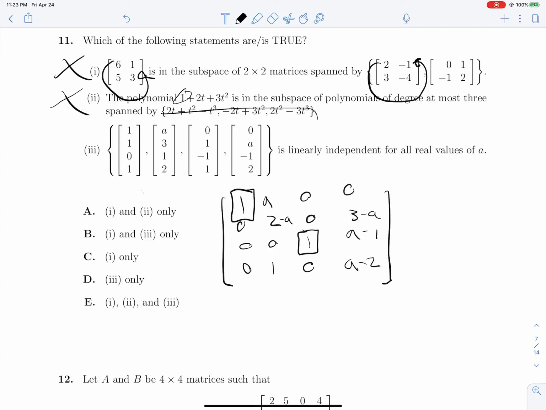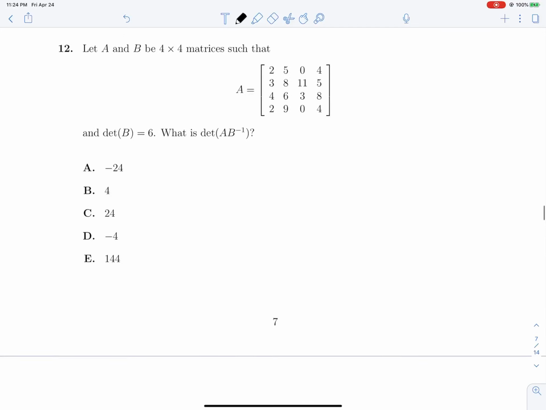So we need 2 more pivot positions. The only way we wouldn't get 2 more pivot positions is if these 2 rows were multiples of each other. Then we could use 1 to set the other one equal to 0. And with all these A's floating around, there should be no way to do that. So no matter what, we will always have 4 pivots, and thus 3 is correct. And we knew that 3 was correct for a while now because we know for sure that 1 and 2 are correct. So 3 being a little hairy is okay in this kind of context. So 11 is, in fact, D.